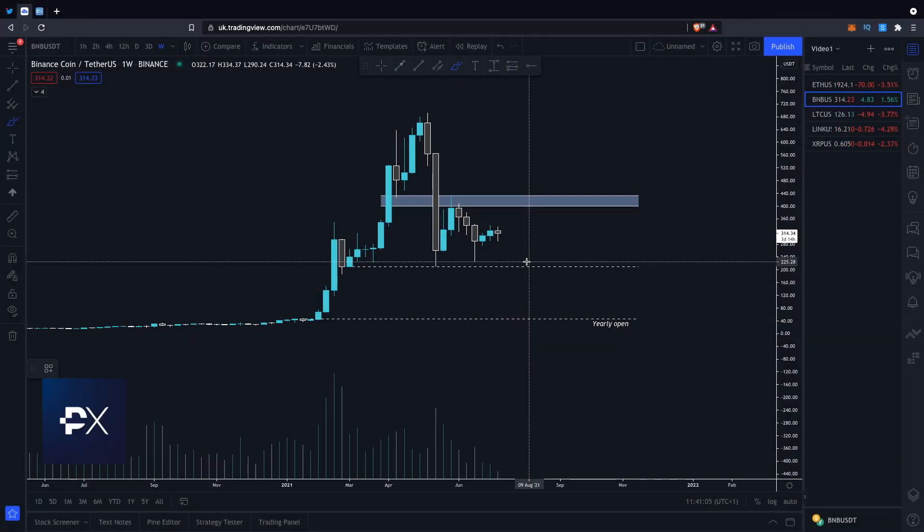Moving on to BNB now, and this is actually a very different looking chart to what we've just seen with Ethereum. The reason for this is that at the back end of last year price was around that $15 to $20 area and then it just went absolutely crazy, completely parabolic, running almost to $700 where the peak was in May. Since then we've seen the drop — BNB didn't escape the whole market crash — and now we're looking at how the lows of the crash and the swing high after that are two key levels for us. It's about that breakout in either direction. If we do actually see a weekly close and lose this level at around $200, I don't expect BNB to do this solely unless the rest of the market continues to crash.